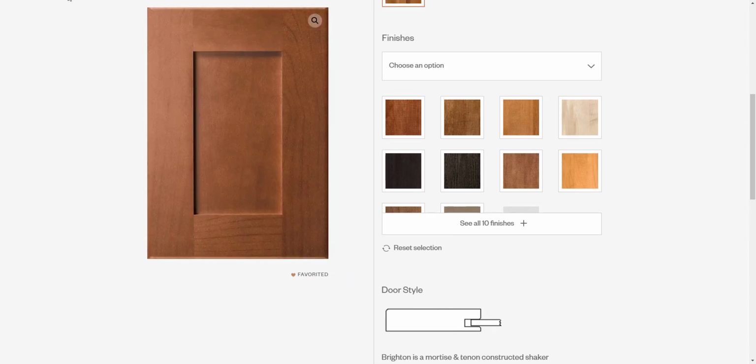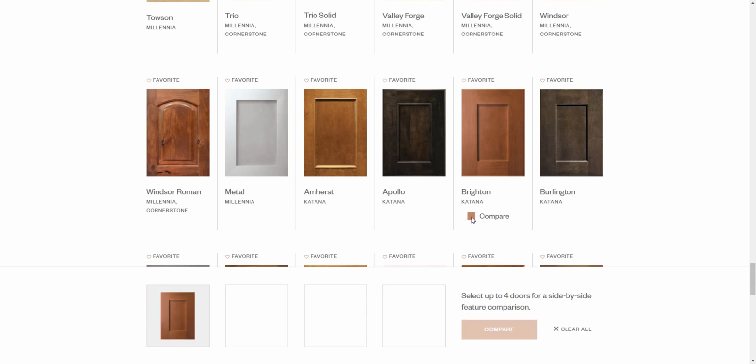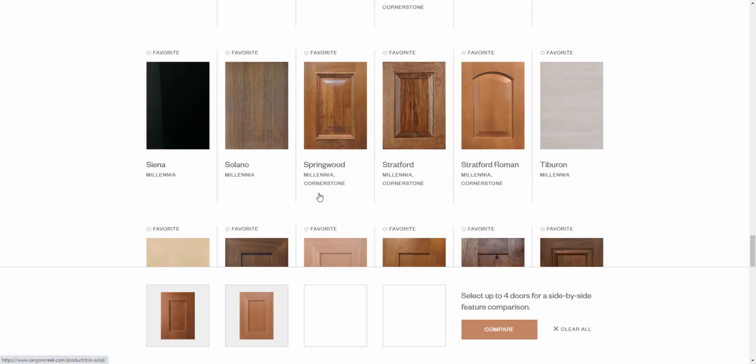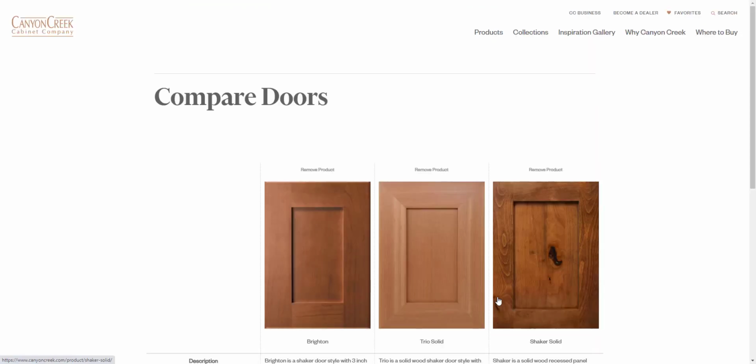I'm going to go ahead and use my browser back button to jump into the previous screen because another feature I want to share with you: when you do have these door styles that you happen to fall in love with, you have the opportunity to compare side by side a number of selections. So when you hover over the door style name, you'll see this compare box, which I can click, and that moves my door into a tray at the bottom of my screen where I can load up to 4 different options to compare them. So I'm going to add just a few selections here so I can do a side-by-side comparison and check out the differences between these seemingly similar shaker options.